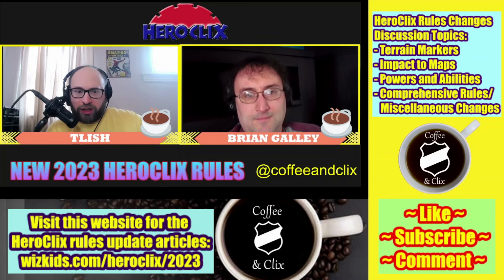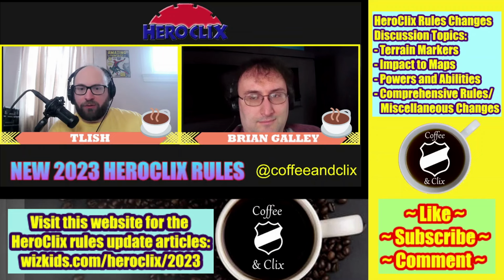You could also check the rules articles, which I've linked below. It's not an actual link; you have to type it in. It is WizKids.com/HeroClix/2023. And if you type that in, then you'll see all four rules articles, the articles for the rules changes.